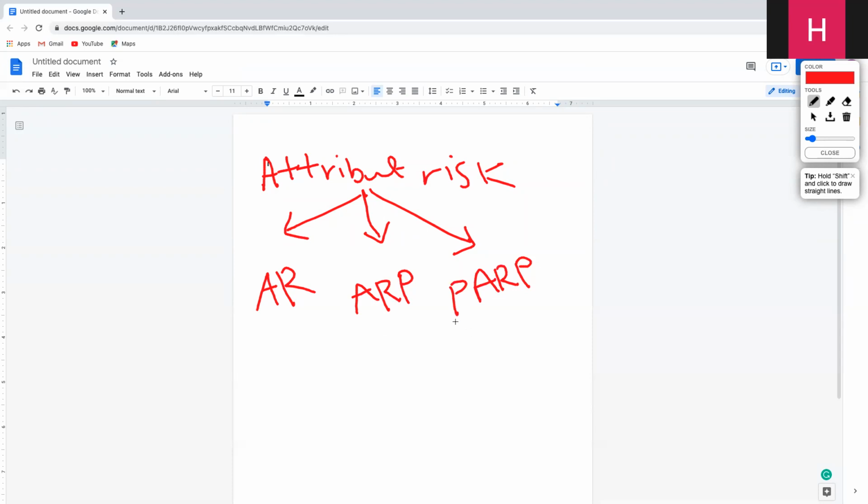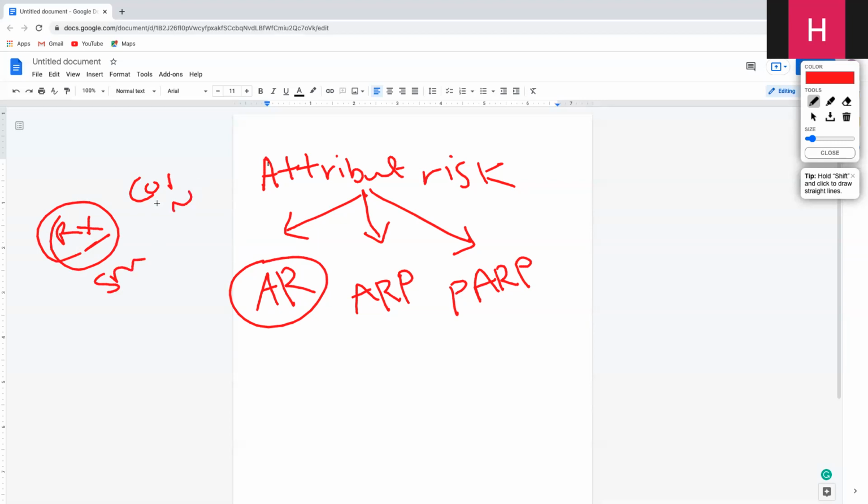For the attributable risk, it's simple. You will just take, as we said, the exposed minus the unexposed. So if I'm comparing a treatment and a control, and this treatment seems to be harmful, or let's say smoking and non-smoking and lung cancer, I want to know the attributable risk of lung cancer in the smokers group. So I will just take the exposure minus the control. This will simply be the attributable risk.